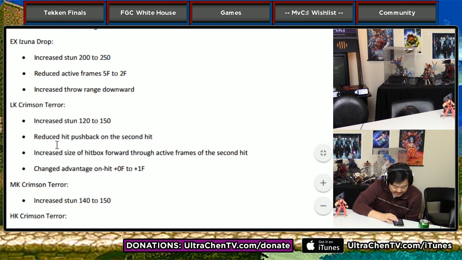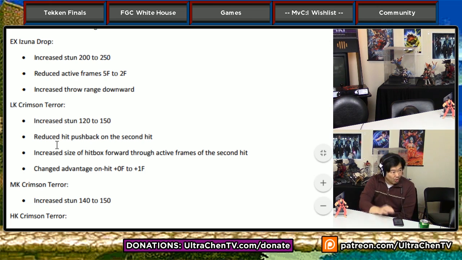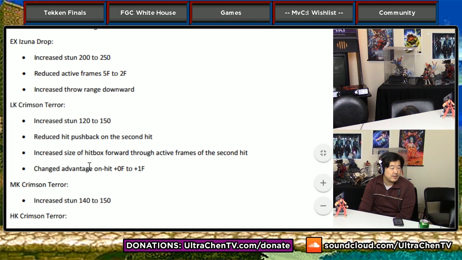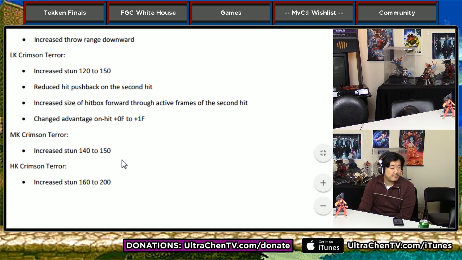Light Crimson Terror. Crimson Terror is the roll. Increased stun, reduced hit pushback on second hit, so it's easier to punish. Increase the size of forward through active frames of the second hit, so it hits better. Changed advantage on hit from 0 to +1.